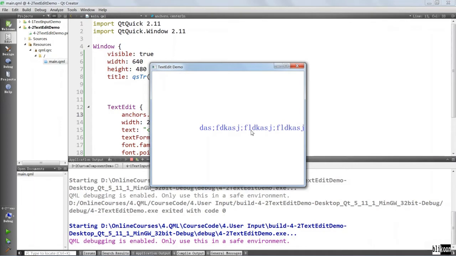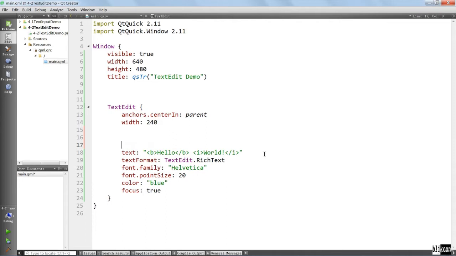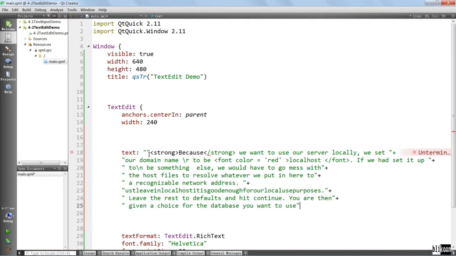This is a TextEdit element, by the way. Okay, but this thing can handle multiple lines of text. So what I'm going to do is bring in some text that I have prepared that has some features that I want to show off. I want to separate this in different lines so that things are very visible, because this is a long piece of text. And I want you to notice that inside we have strong tags that are going to make the text bold. We have carriage return characters and new line characters inside. We also have set the font color to be red for this piece of text here.